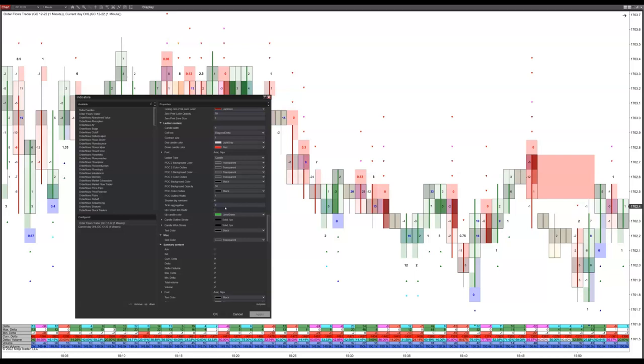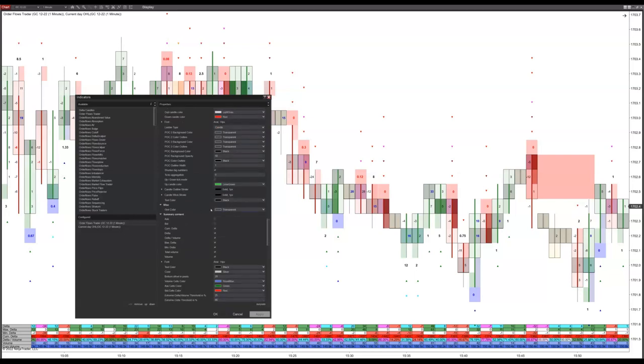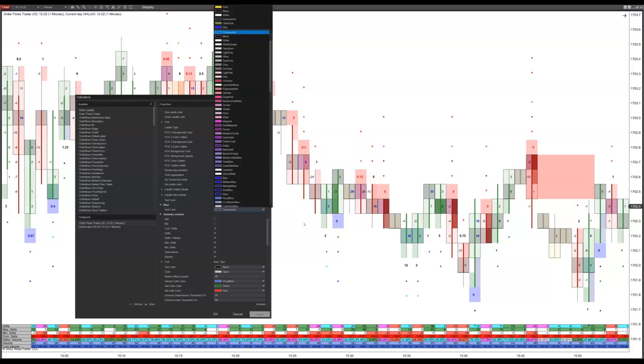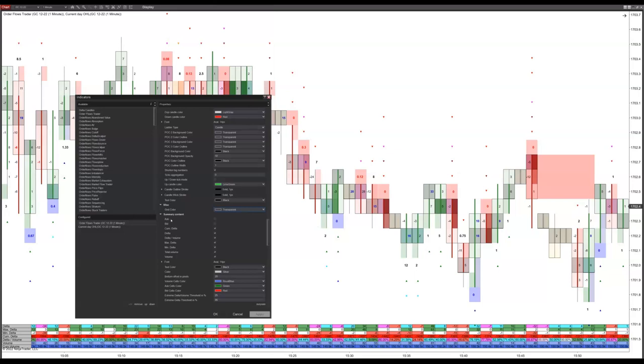And NASDAQ, right? NASDAQ has a lot of volatility and it covers a lot of price ranges. Some people use the tick aggregation of four, meaning four ticks, which is 1 point, one price on the axis. So it would aggregate that up and down tick. If you're using futures, you don't need to use that. But you have that function, like say people that want to look at Forex, you can. The grid color, you don't need to worry about. Transparent means you're not going to see it. If you change it to black or something, then your chart would just look like an Excel spreadsheet.